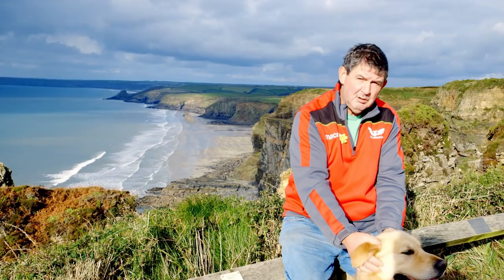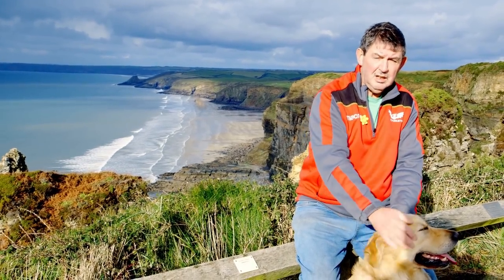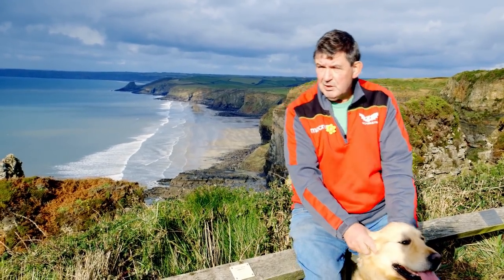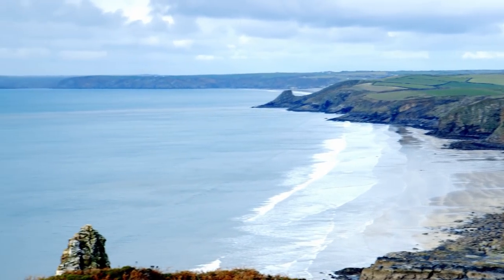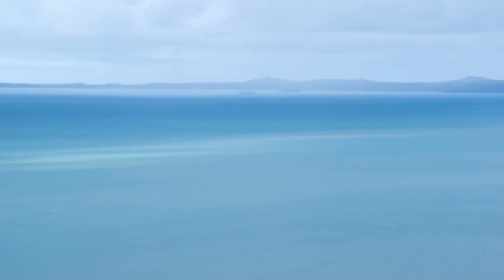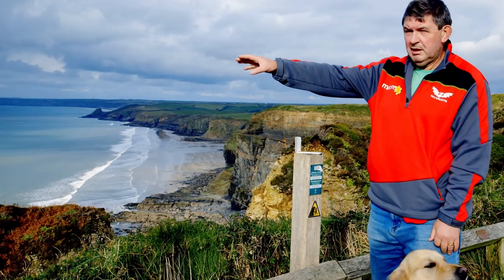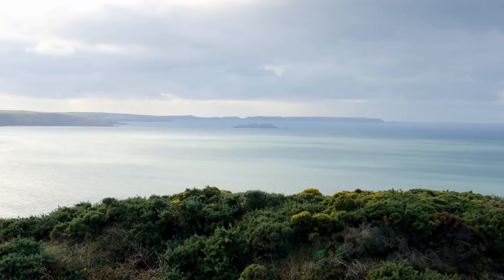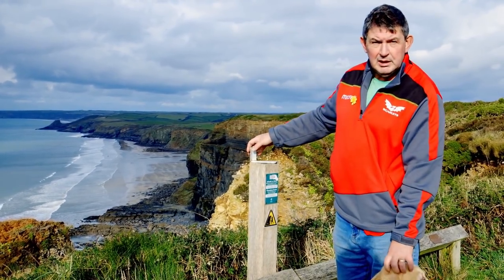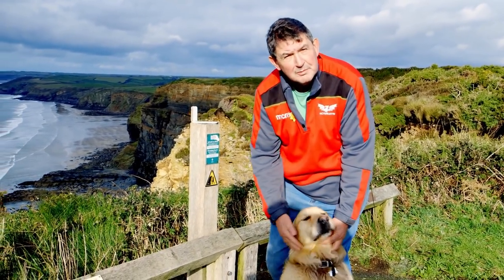Where we're going to go today now is up behind me, in the distance, you can see Newgale Sands and Druidston Haven. And if you look across to the bay there, we've got Newgale, Solva, St David's. There's some nice ships sheltering from the weather in the bay here. And across then you can see Skomer Island. Sun is out. Few showers about, but hopefully it's going to be a good day, and myself and Clow are going to enjoy ourselves, and I hope you will too.